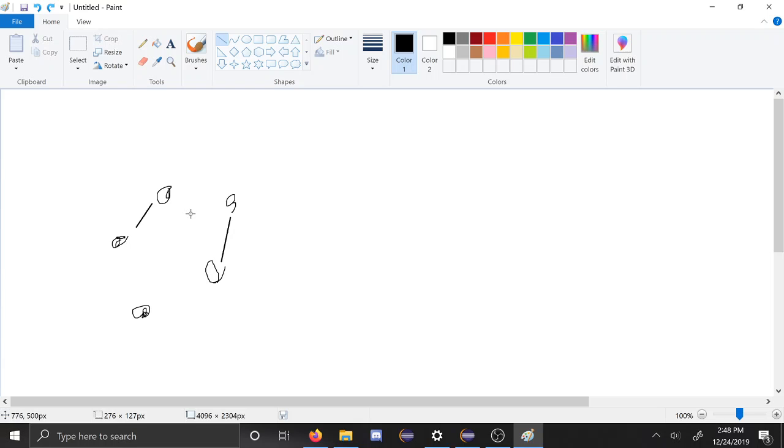So maybe we add this person into this group. Now we add this person's group into this group, so we add all 3 of them into the same group, right? And now we want to add this person into this group, so now we have to add all 4 of these people into this group. So this one person might be added to a new group n different times, potentially. And that's slow, because if each person is added almost n times, then your solution is almost n squared. And since n is 10 to the 5th, that's 10 to the 10th. That's going to take 100 seconds to run, and that's going to be too slow.